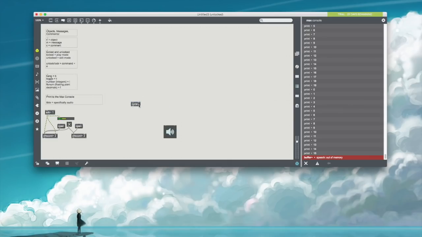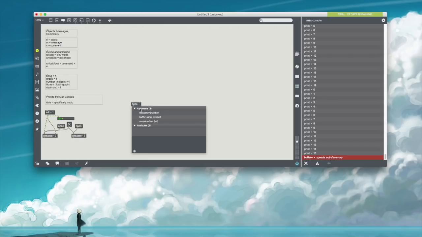Okay, so you'll notice here that if I type cycle tilde into my object and hit enter, it will ask me for these things called arguments. So you can think of arguments as some beginning parameters that an object needs in order to function. Not all arguments are necessary, but some arguments are, and they're kind of listed in order of importance. So we see that our top argument here is frequency number. Basically, at what frequency do we want our sine wave to oscillate?